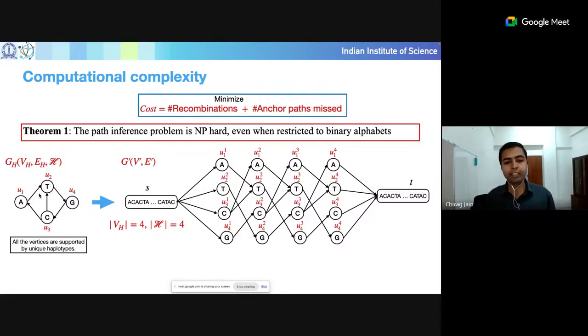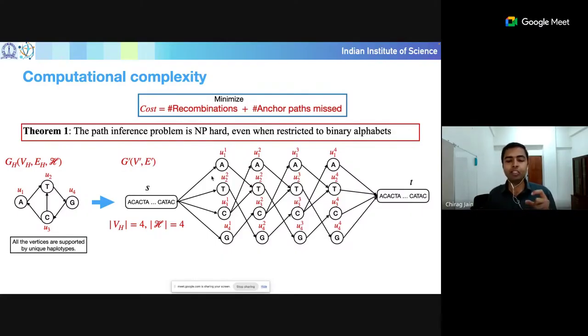Now, the way we show the reduction is by putting the K-mer matches on this graph. We also have a source and a target vertex here. We will put a large number of K-mer matches on the source vertex and a large number of K-mer matches on the target vertex as well, so that the inferred path is forced to start from the source vertex and it must end at the target vertex to be optimal. Otherwise, it would lose a lot of anchor matches, which would result in a large penalty.